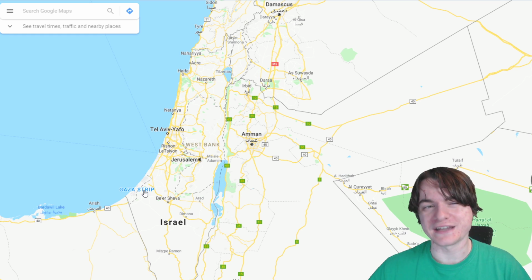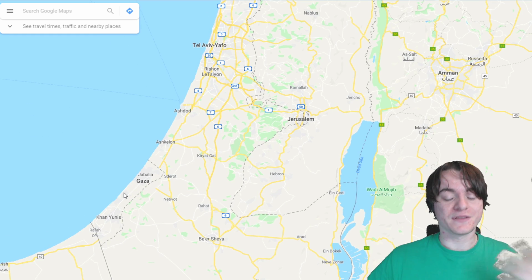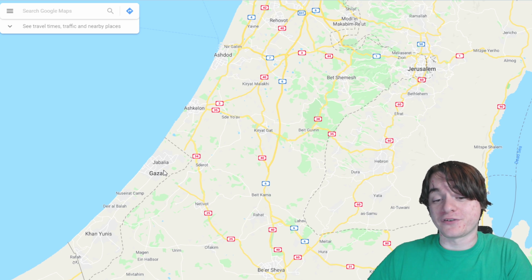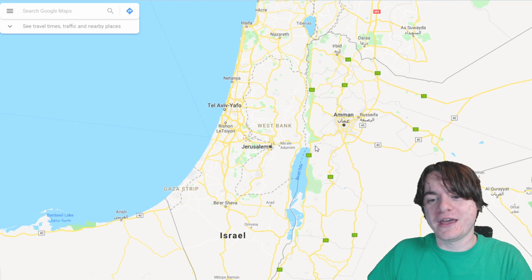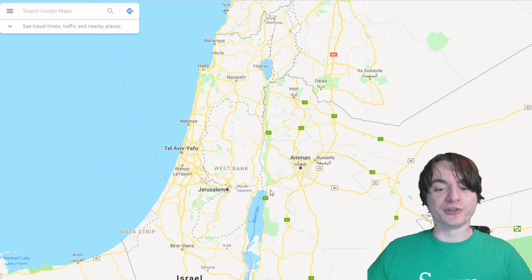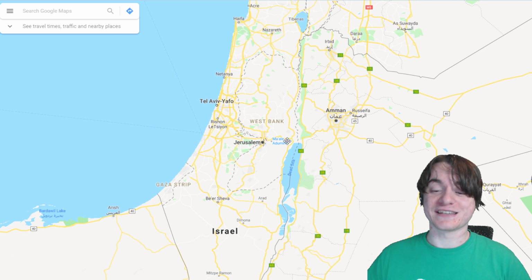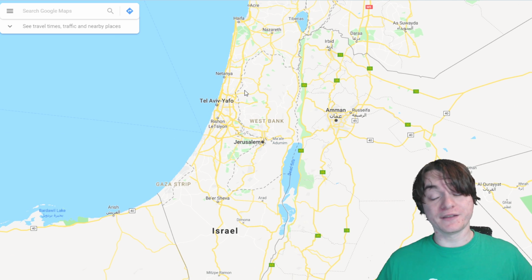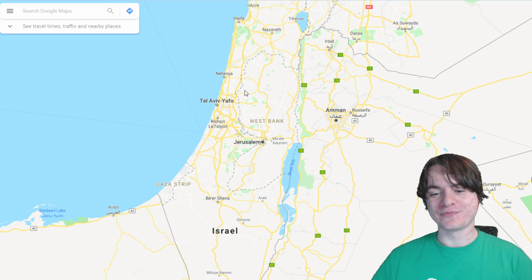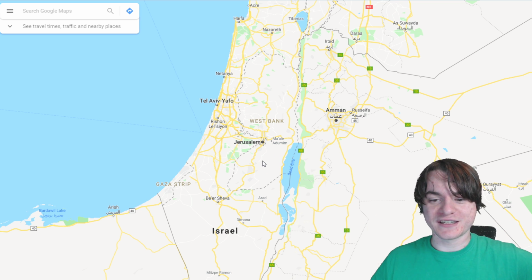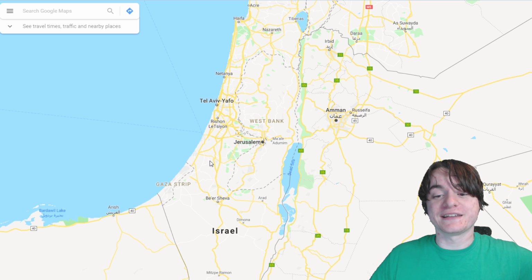I don't want to go full dictator level when I talk about it, but the people who are locally in charge benefit from the current situation at least a little bit, and the people of the West Bank obviously want to control the Gaza Strip. But the thing is, if you set up a country of these borders, one, there'll be a lot of Israelis in your border, which is a whole issue, and two, you'll have a country which consists of two separate parts which aren't linked in any way.